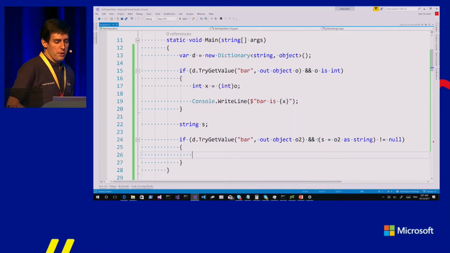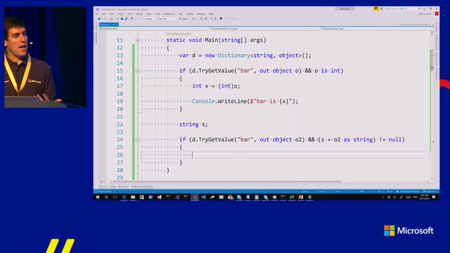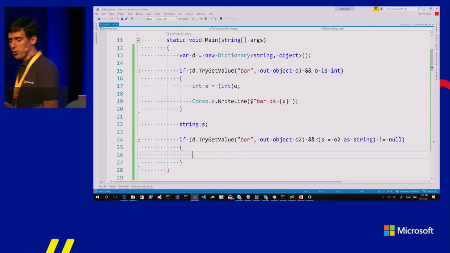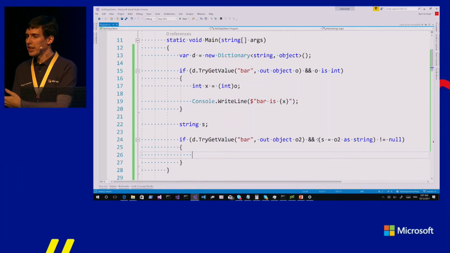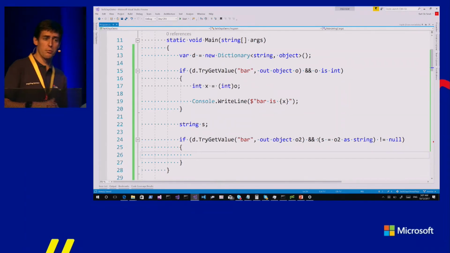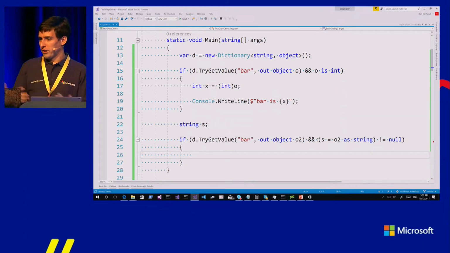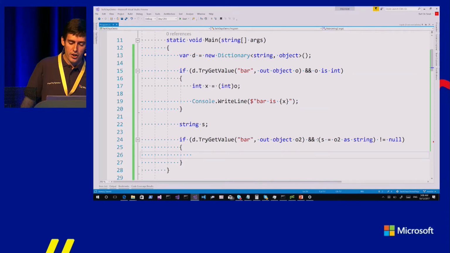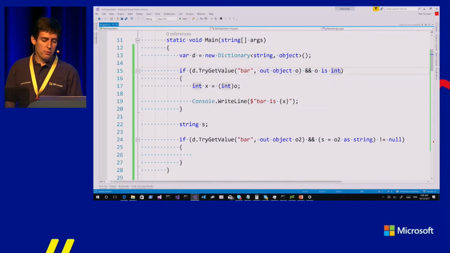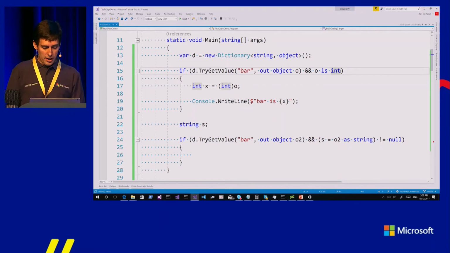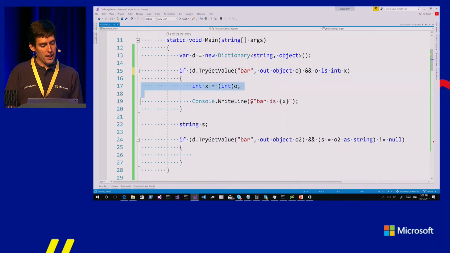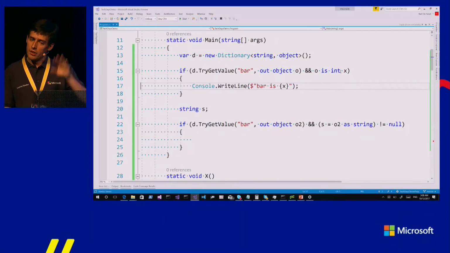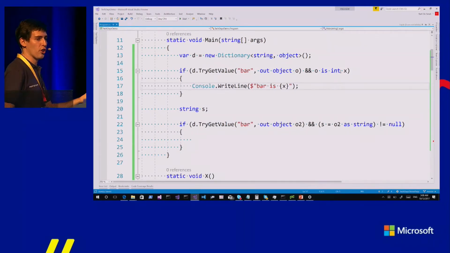People have done all that kind of stuff to just do a type check and all that kind of voodoo. So what we can do now is we can actually use patterns. We can actually do something better than just is. The beauty of is that we already have to do the check, and typically the common language runtime gives us the result of that type check. It gives us the variable converted to that particular type. So what we can do as well is we can just write is int x. I can now put a variable declaration in that same syntax. So I can say, if this is an int, name it x, and then I can use x, okay?